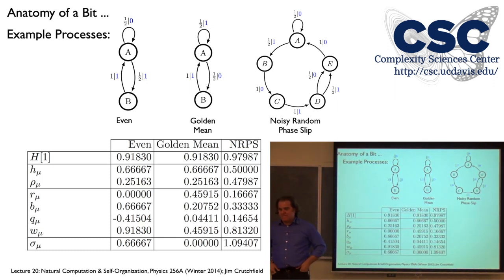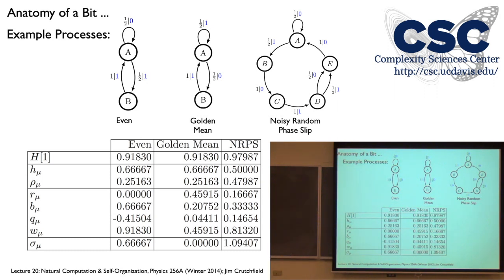For example, if you erase a symbol that's next to a 0, you know it has to be a 1 because you can't have 2 zeros in a row. But if you were to erase a symbol in the middle of a block of 1s, it could be a 1 or a 0. So sometimes you can fill it in, sometimes you can't. And R mu quantifies that, or it essentially quantifies how often you cannot fill it in, actually.